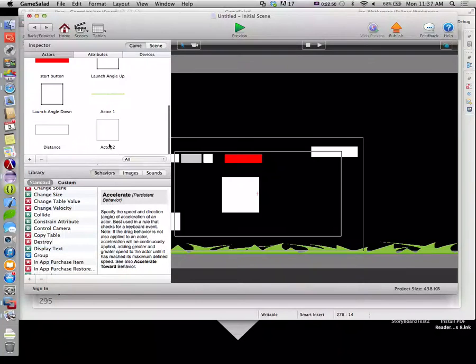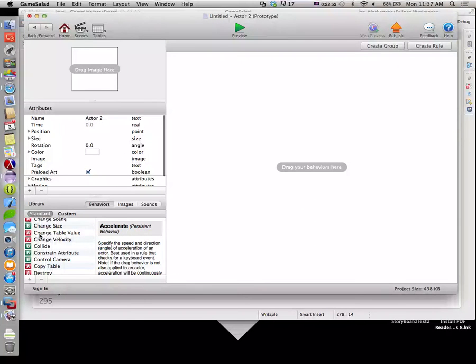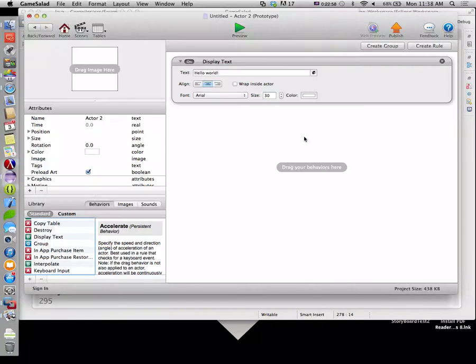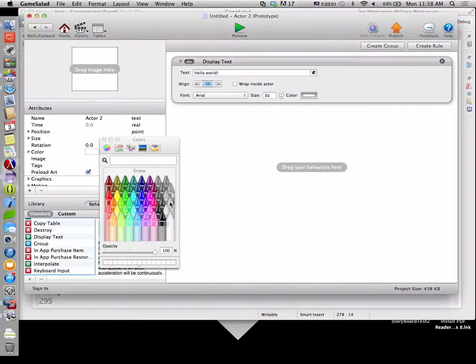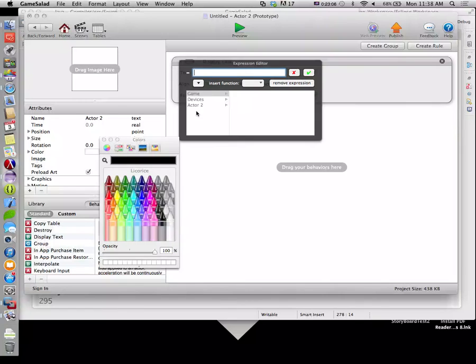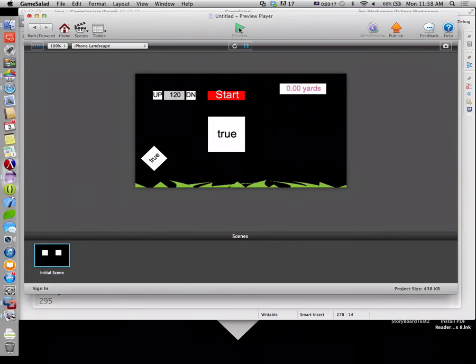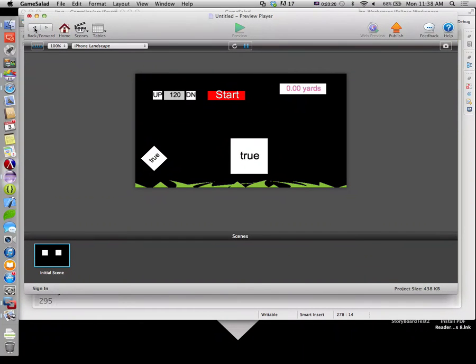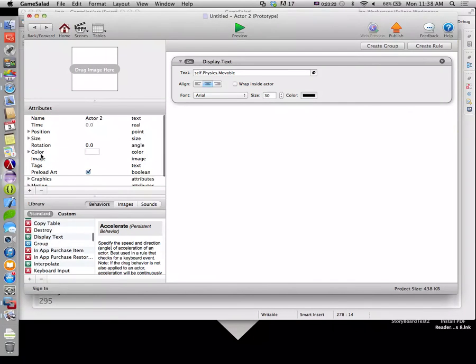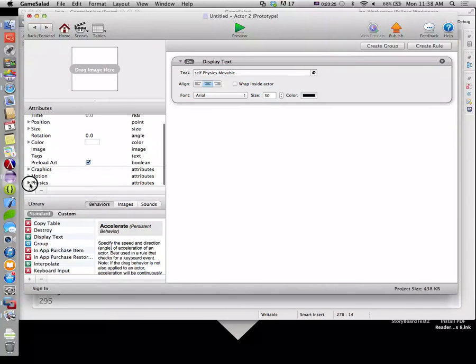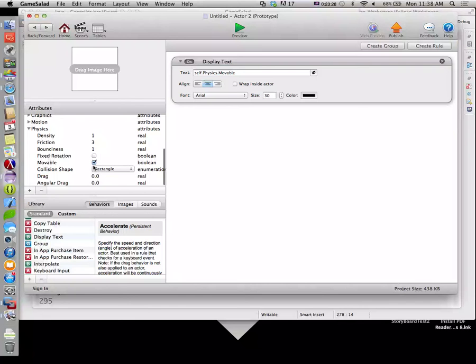Let's make this guy display his movable. Okay, well it did get set. How did I change it though? Yeah, it's set to true right now. Okay.